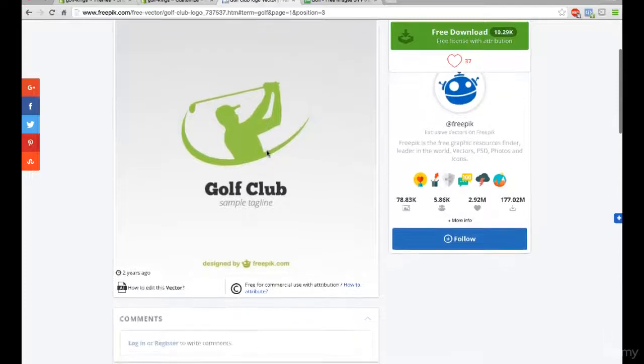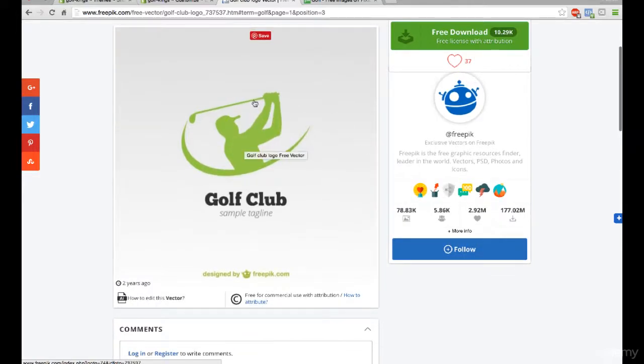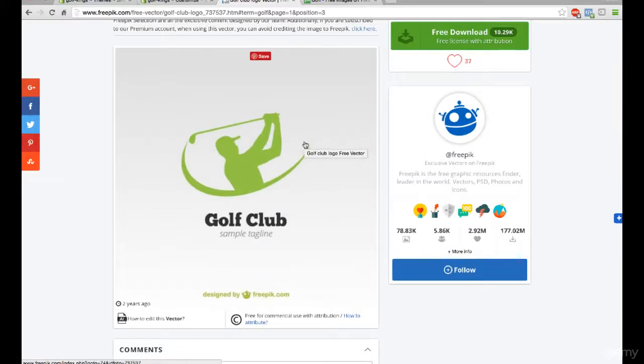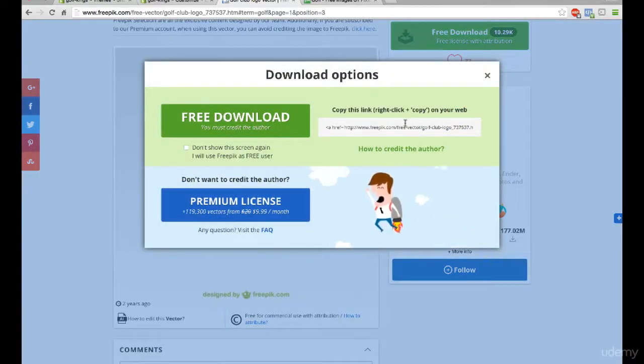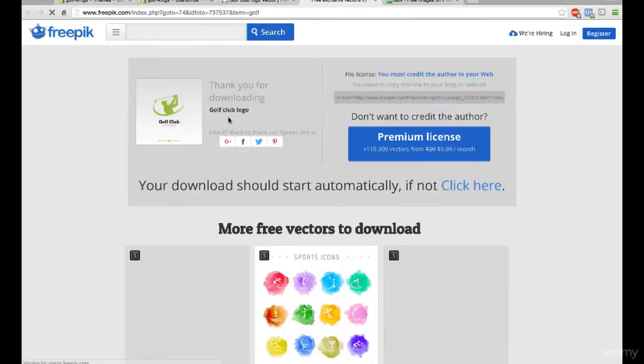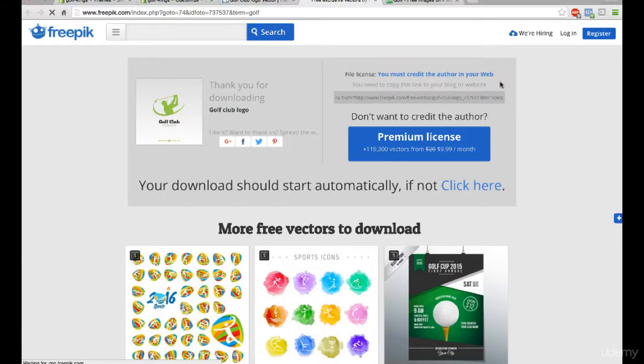A guy swinging a club, swooshing. We could add our brand name down there, and whatever we decide for a tagline. I dig it. It'll work, and it'll look good on Facebook. And I think that, without pressing too much further, this is the way to go. So click the green button. Okay, free download. Thank you.